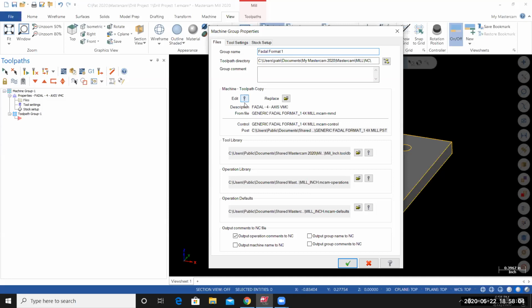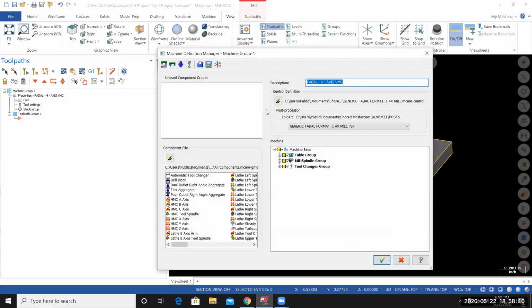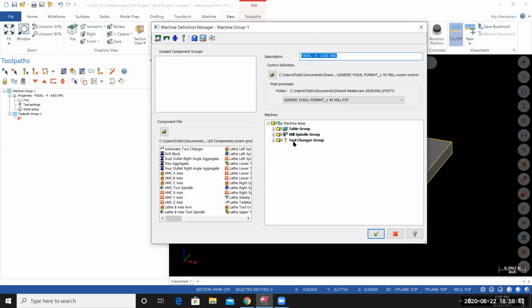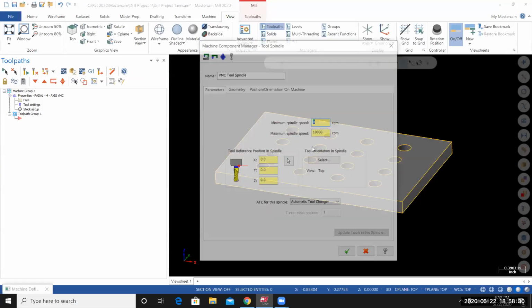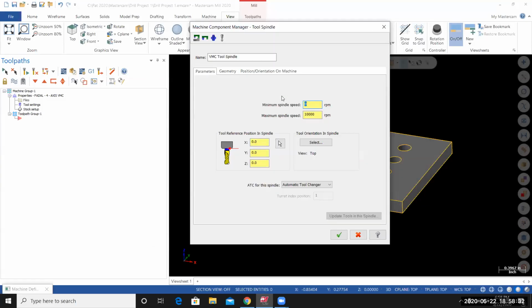We can go into the machine and select edit. And what I want to do is I want to make sure that the default RPM capability matches what I have in my shop. So what I'll do is I'm going to expand the mill spindle group until I see VMC tool spindle. I'll double click on VMC tool spindle, and that brings up this dialog box.